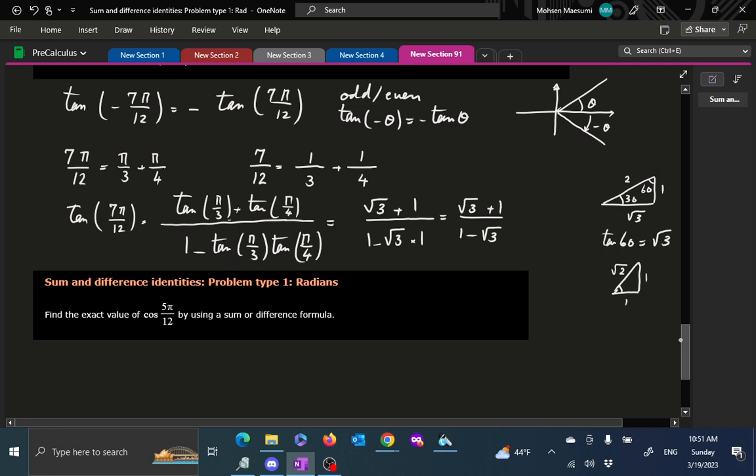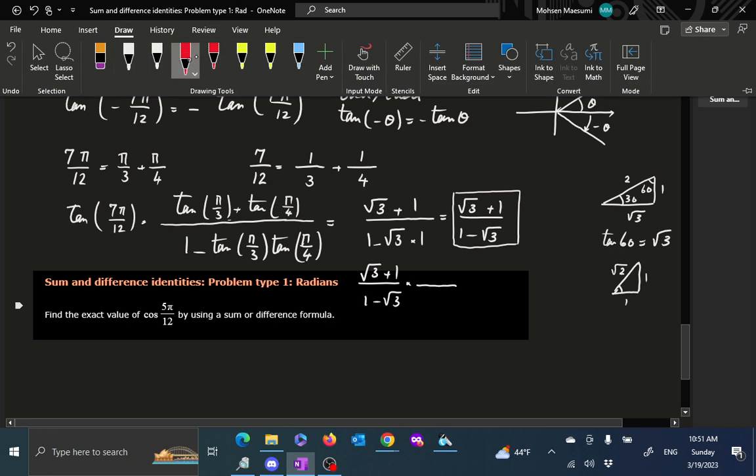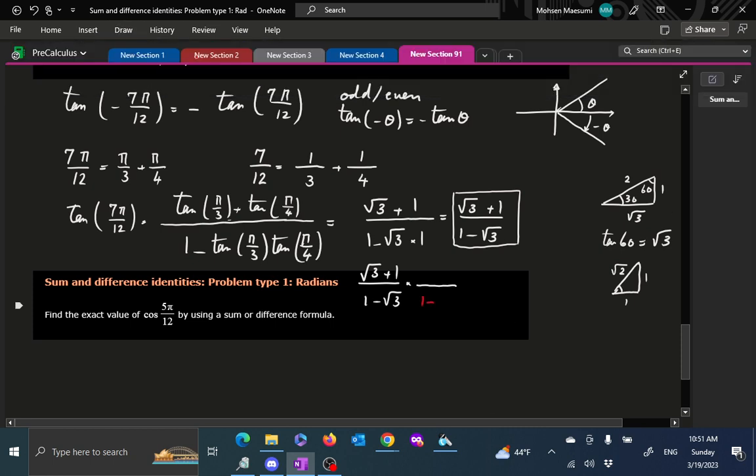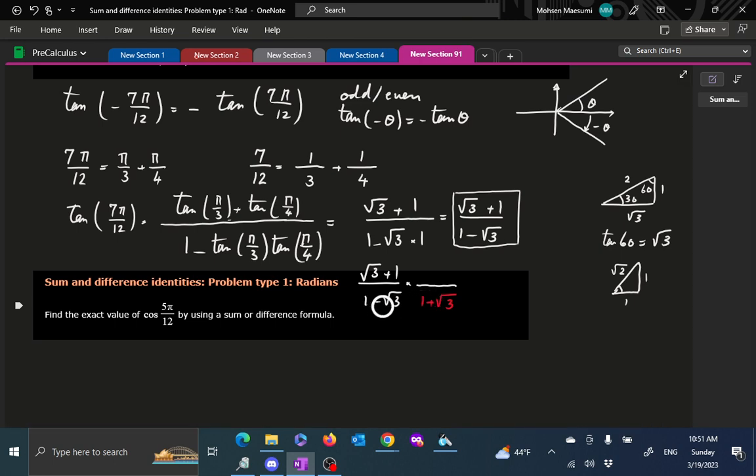Now, that is good enough, but we can go a step further. If you want to stop here, that's fine. But again, I insist that you practice your college algebra. Make sure that you rationalize this thing to clean it up. So rationalize radical 3 plus 1 over 1 minus radical 3. We multiply by, what did we say we do? Multiply by the conjugate of the denominator. What's a conjugate of the denominator? You just flip the sign. That's all you do. It happens to be accidentally whatever we had over there, but that is, again, just accident.